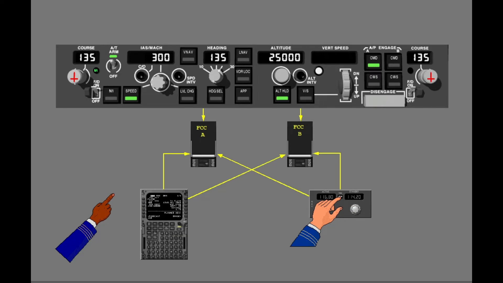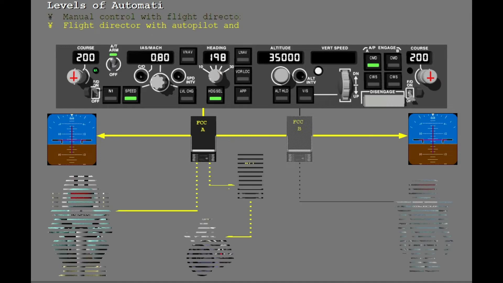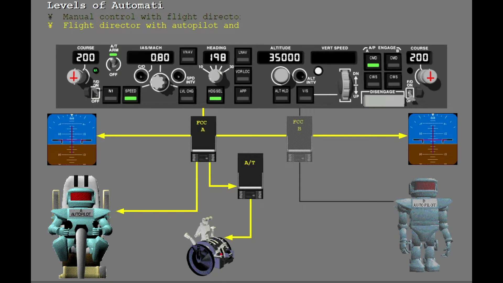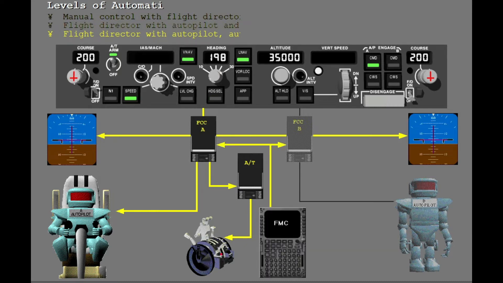Pilot input is necessary for all Autoflight System modes that use the Navigation Radios or the FMC. There are different levels of automation possible with the Autoflight System. The lowest level occurs when you operate the Flight Directors — the airplane is flown manually, but the Flight Director supplies pitch and roll command bars. A higher level of automation adds the Autothrottle to control thrust and the Autopilot to control pitch and roll. The highest level of automation adds the FMC to navigate. As the level of automation increases, the crew workload decreases.